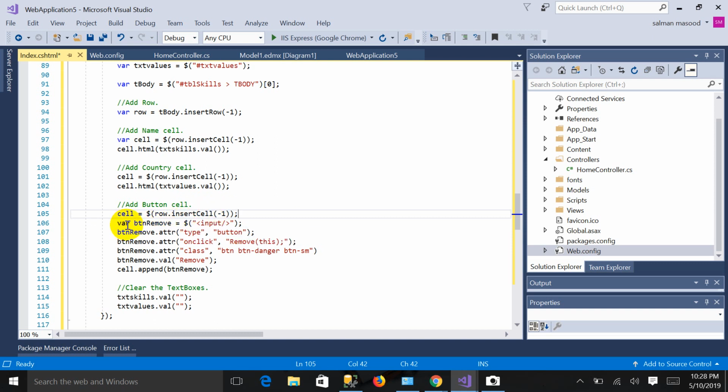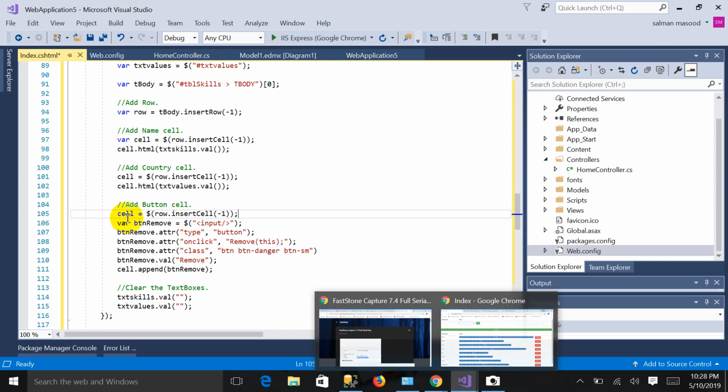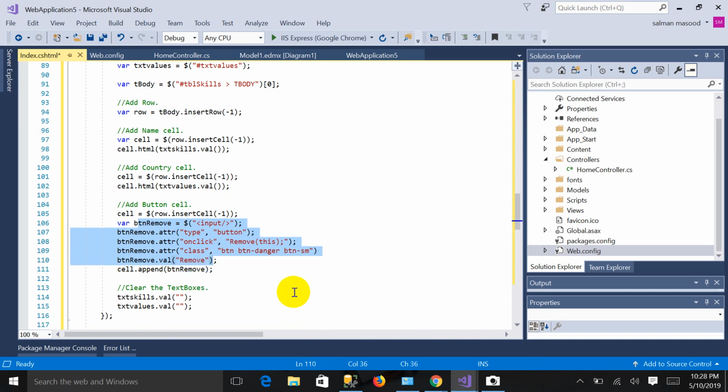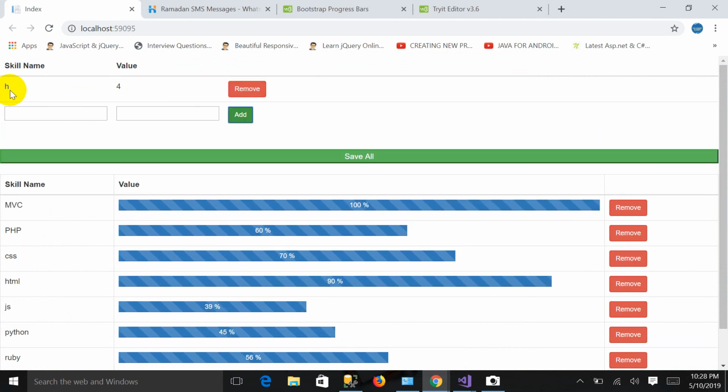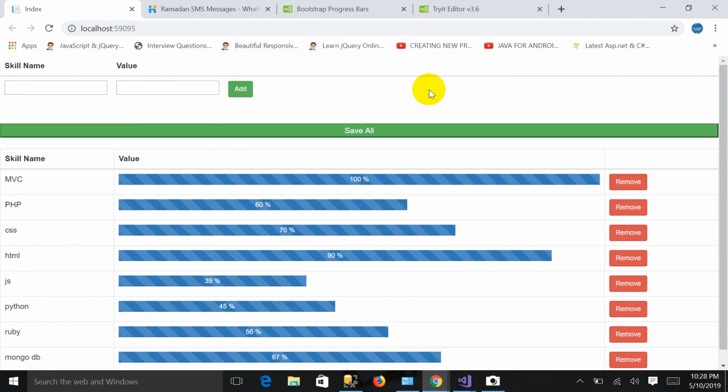And now in the third cell, I'm adding a button which will help me remove this HTML row. As you can see, when I add this, suppose I mistakenly added this, so I'm willing to remove it, so I have to click on this.